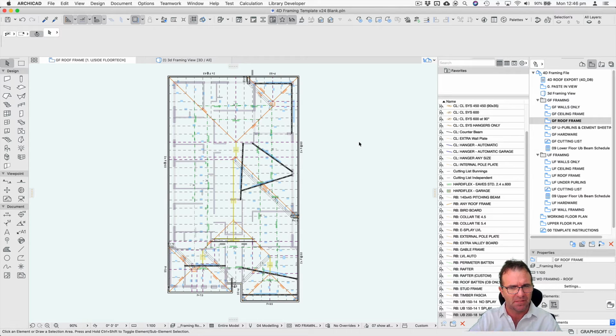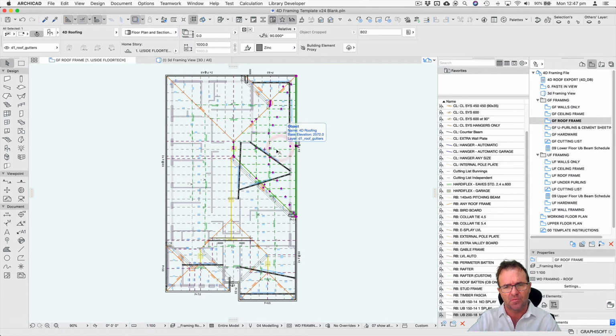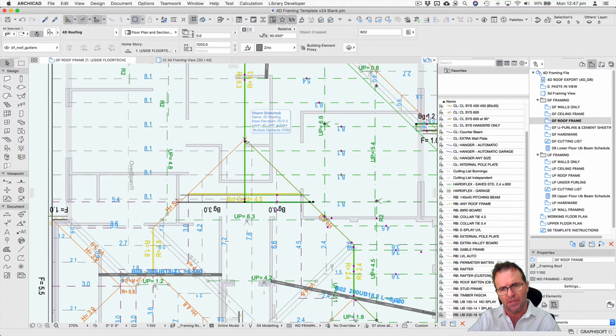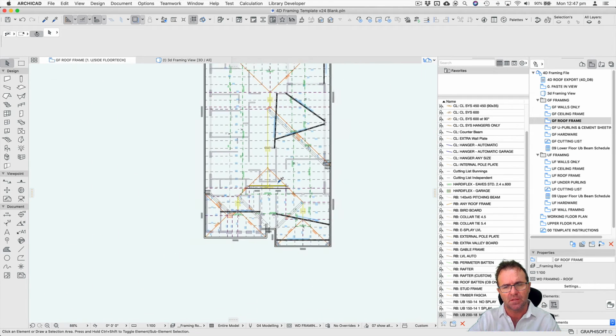Okay, before we move on to the ceiling framing, let's just do a quick review of what we've done here. So we've applied all this framing using the Archicad roof accessories. We instantly get all our rafters, hips, valleys, valley boards, etc. They need a little bit of modification to suit each roof. We then added underpurlins. We stretched up our hips where this gable end is, and we've also stretched up rafters to meet that new hip.